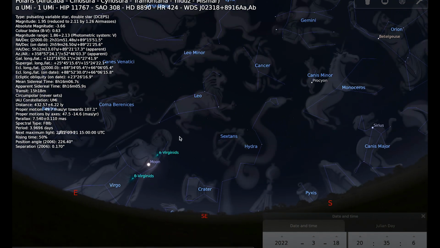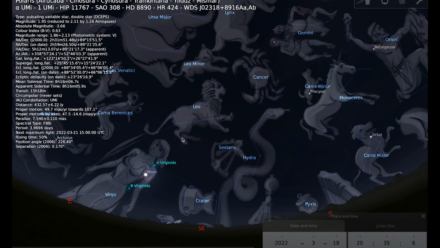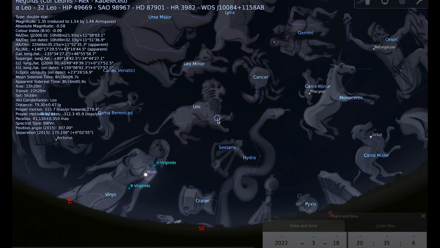And if we put the art on, you can see Leo depicted as a lion. It's one of the oldest constellations. The Babylonians referred to Leo's brightest star, Regulus, there's Regulus, as the star that stands on the lion's breast. And Regulus is often said to symbolise the heart of the lion. So you can look out for Leo and see if you can spot the sickle asterism. See if you can spot the bright star Regulus, the heart of the lion.